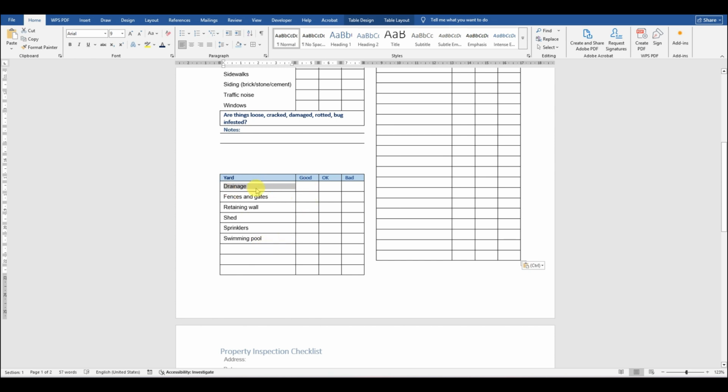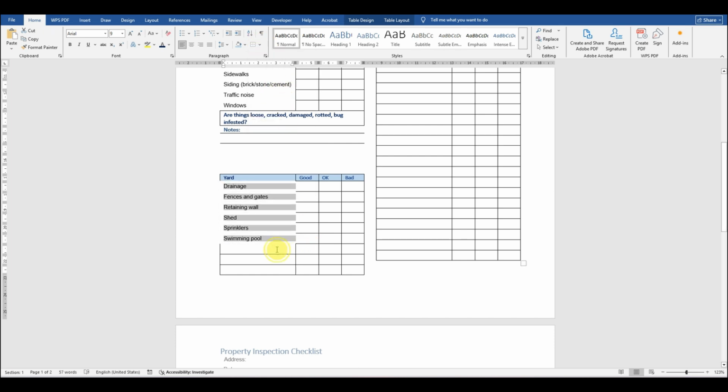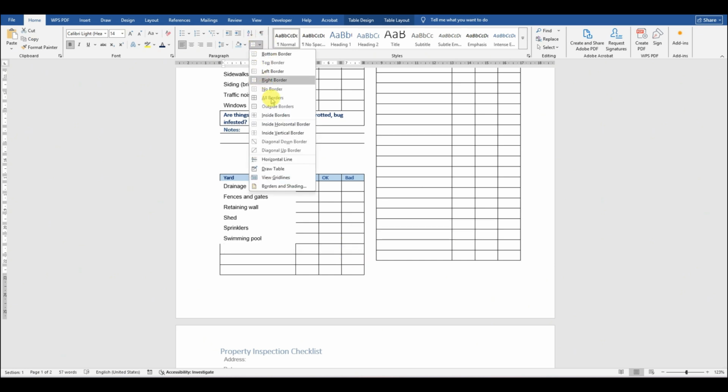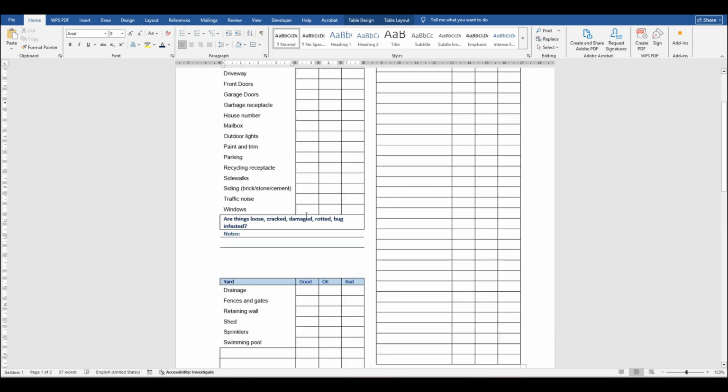And then you do the same. Highlight it. And then you click on this one. You remove it by no border. Then choose all borders here. Highlight everything and just all borders. And then you do this.